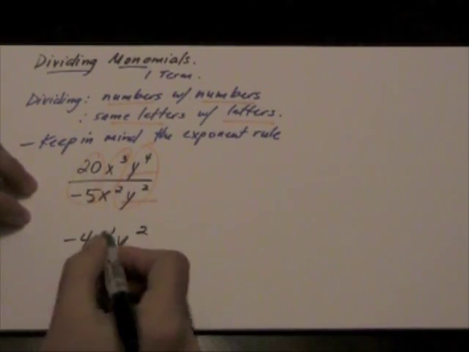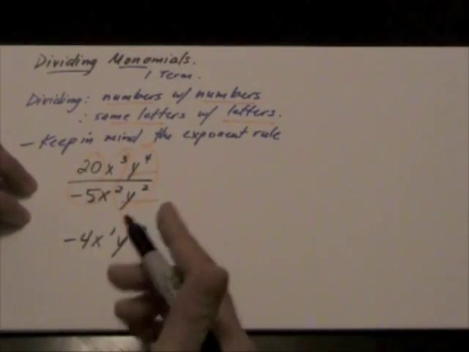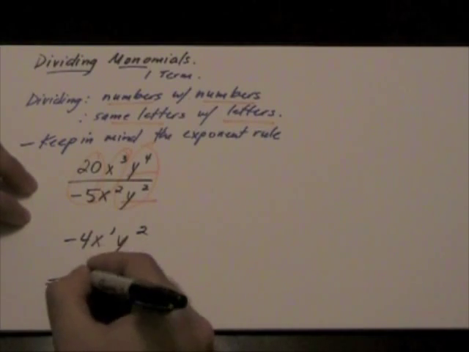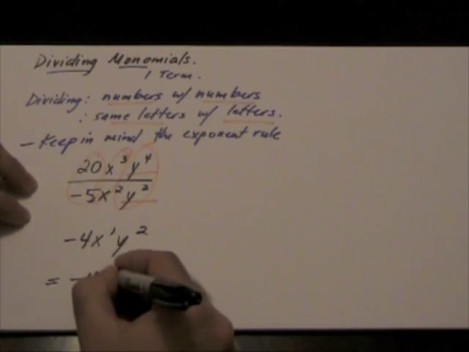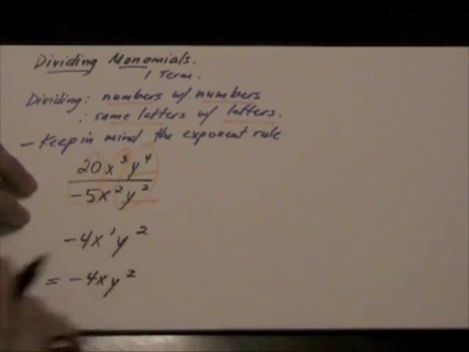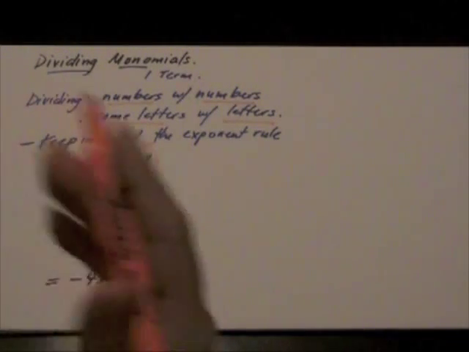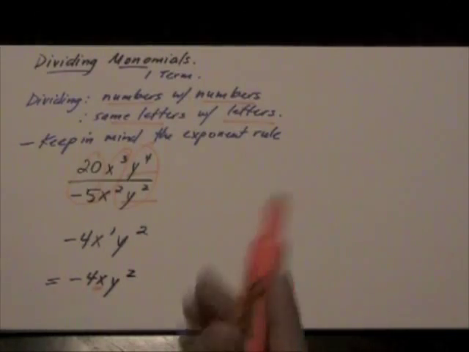One thing to keep in mind, whenever your exponent is 1, it's very improper to just keep it as 1. So what we are going to do is rewrite this expression as follows. Anytime we have just the letter x, it means that we have at least one x being multiplied.